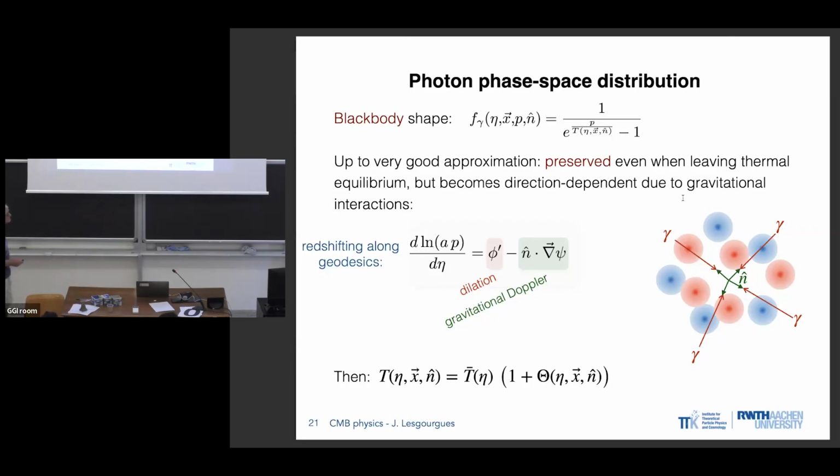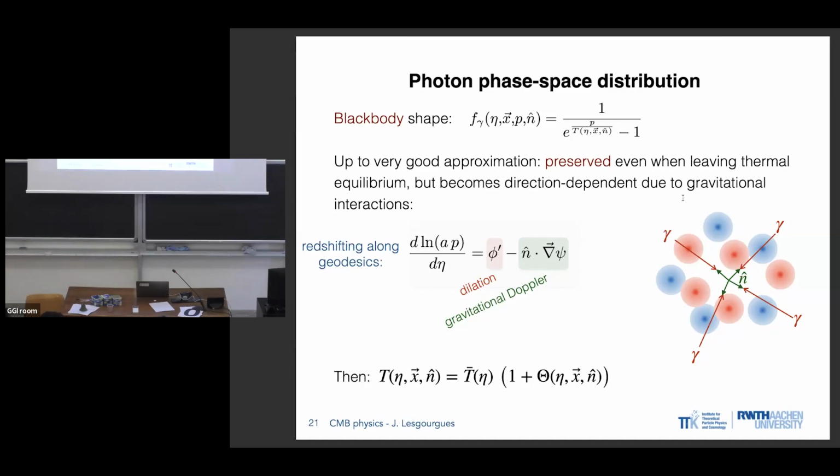So we have seen that gravitational interactions at linear order are not able to distort the blackbody shape. And it means that we can use this parametrization of f at any time, even after photon decoupling. But if we are after photon decoupling, the temperature here is not anymore a thermodynamical parameter resulting from thermal equilibrium. It's just there because we created the blackbody shape initially, and we don't depart from it. So it just stays as a parameter in the phase space distribution.